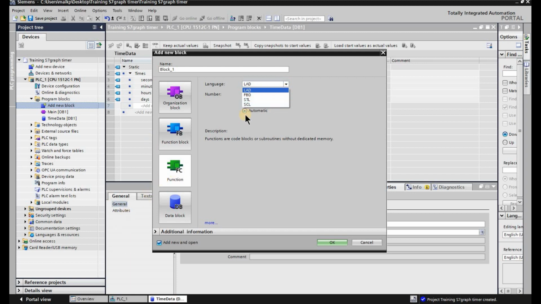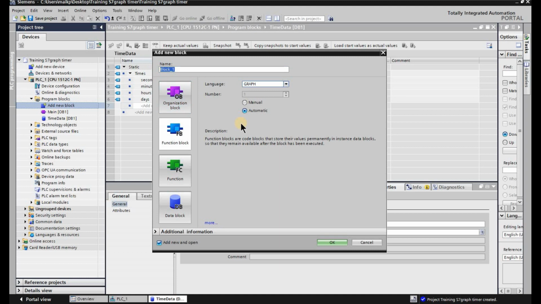If you look into function, you see that it's available: ladder diagram, function block diagram, STL and SCL, but not the S7 graph. So when we click on the function block though, and open up that drop down, then you can see here the graph. We can actually choose the graph, and that's what we're going to do.